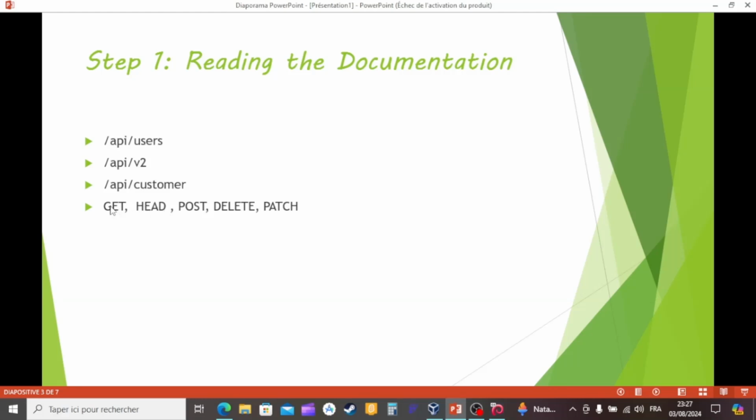We have the GET, the POST, the DELETE, and the PATCH. There's also PUT. So when we do the practice, you'll understand more about this GET request.